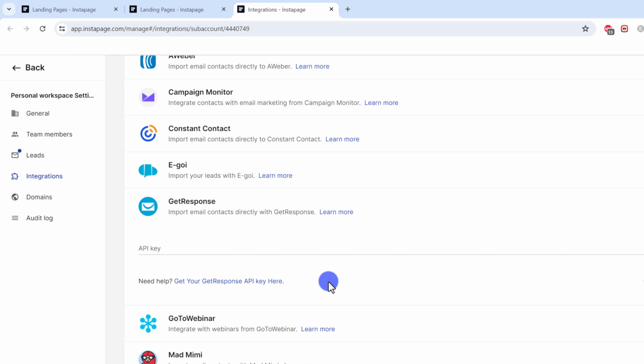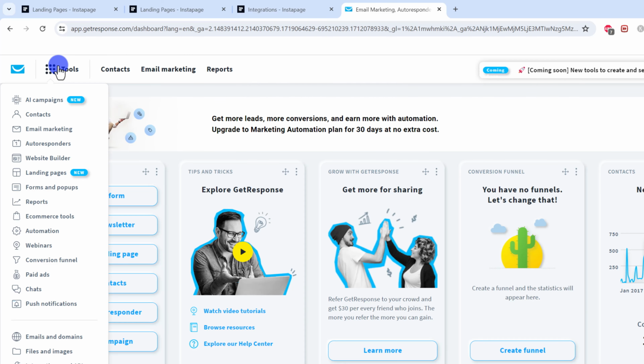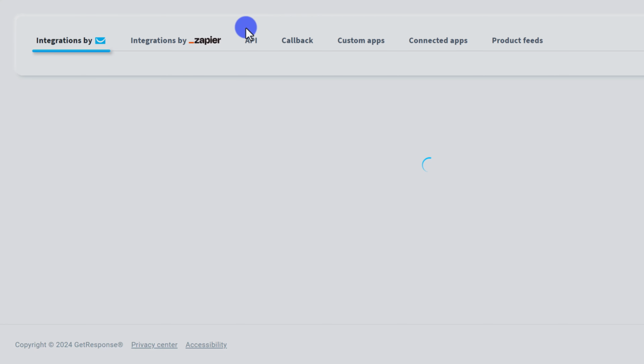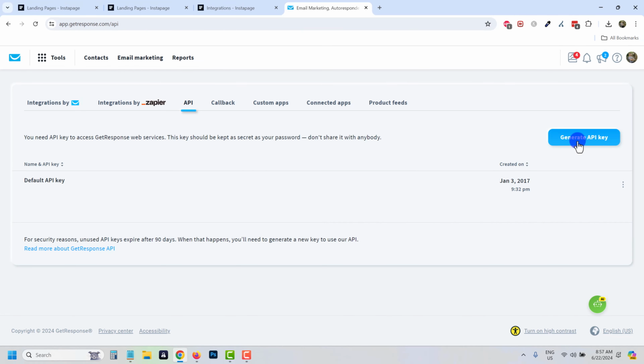So what I'm going to do is just log into GetResponse and show you where to get that key in GetResponse. All right, so here I am inside my GetResponse account. So you're just going to click on Tools over here and Integrations and API. So if you're looking for your API key for, let's say, Aweber or some other software tools, then you would look for the same options. So API, something that's going to say API. So we're going to click here. We're going to go to this API tab over here, and then we're going to generate a new API key.